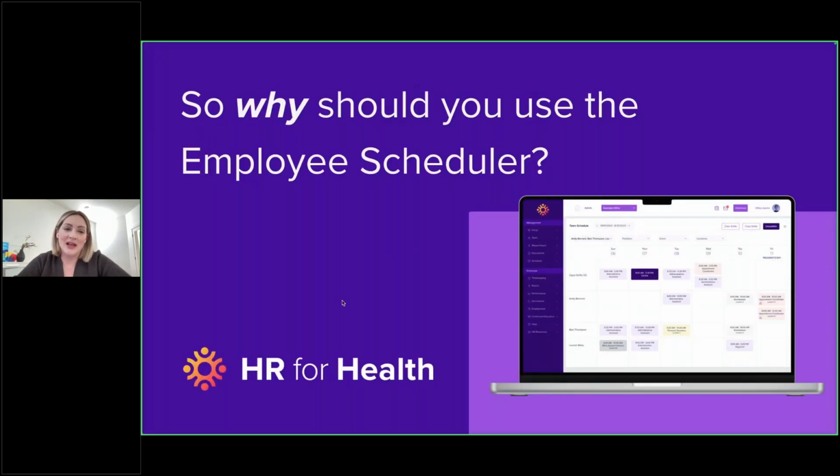All right, so last point here. Why is it great to use the employee scheduler? And really, there's three main things in my eyes: the instant documentation to help with compliance, the ease of managing schedules is number two. And then lastly, it's the transparency for employees, really giving them that information to visualize. And something that I think is very underrated is that employees will be able to view the schedule from anywhere. They can view it from their phone, they can view it at home. It doesn't have to be in the office.